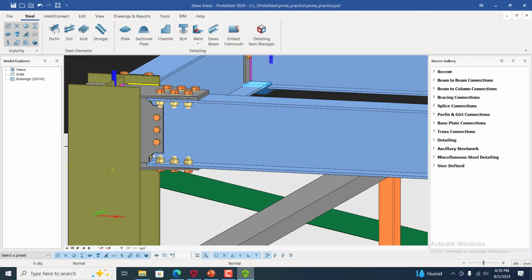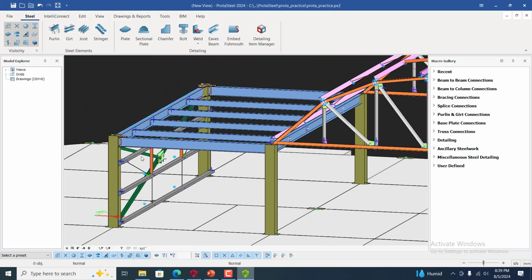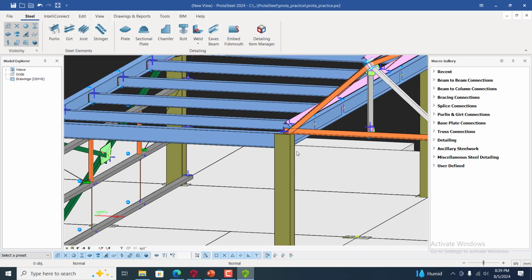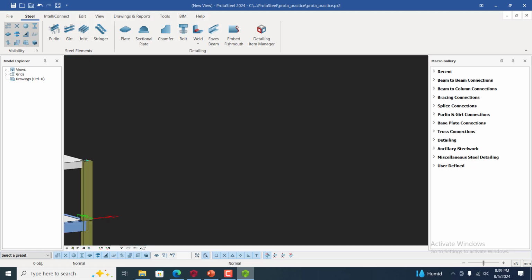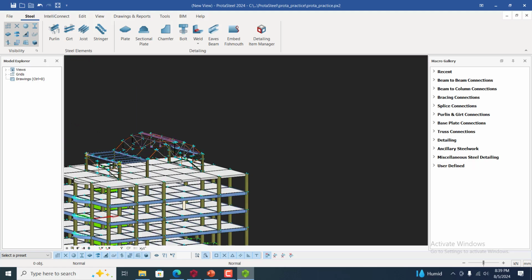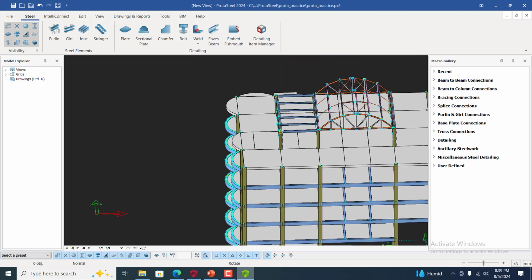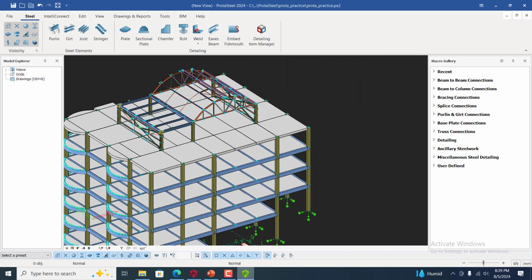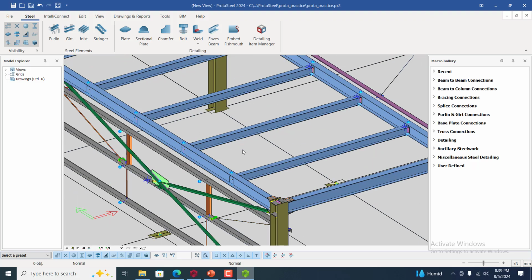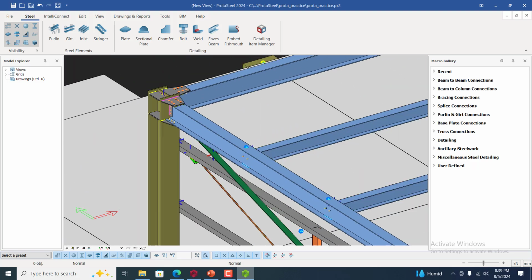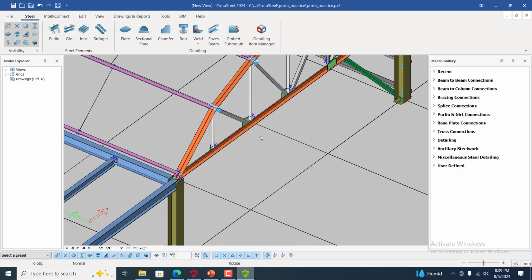So you will agree with me that most of the major connections here has been really generated by the software for us automatically.